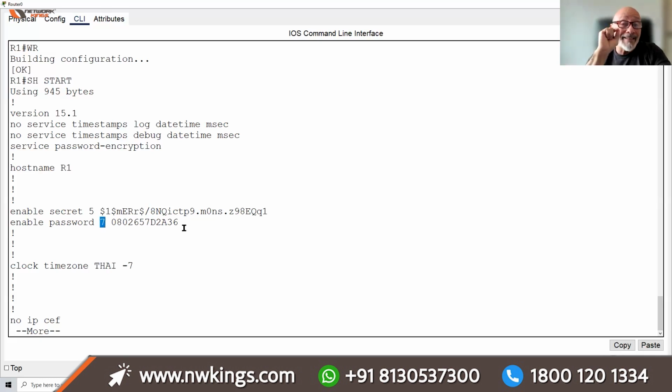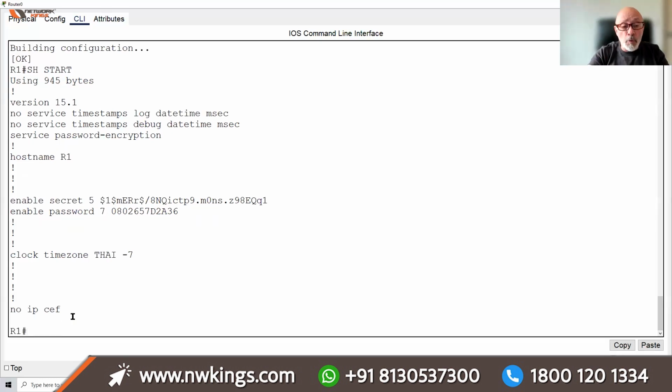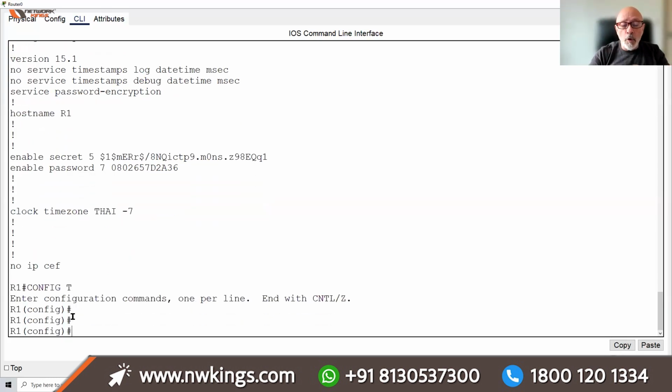If, by default, in a real IOS, you type enable secret Cisco, it's going to use type 9, which is scrypt. You can do it manually, and I'll show you. It won't work here, but I'll show you what you would type in global configuration.